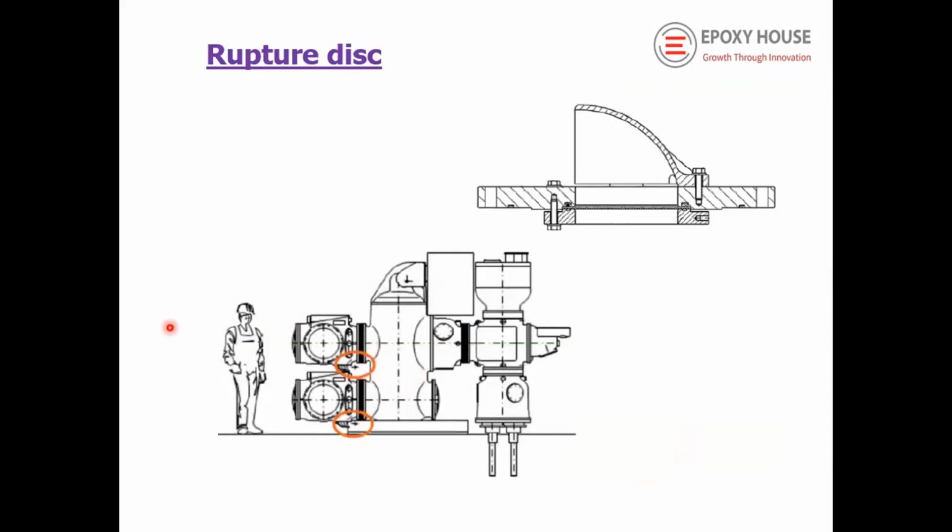This is the rupture disc. The rupture disc comes in two designs. One can open and regain its position once it releases. Another one opens permanently. Certain spring operating mechanisms are given here, and once the pressure is increased because of some fault conditions, it will open and release the gas, and it can come back to its original position. Here, if you see, the operating persons are here, and the direction of the flow of the rupture disc gas release is this side. You can see this one. This way it is designed.